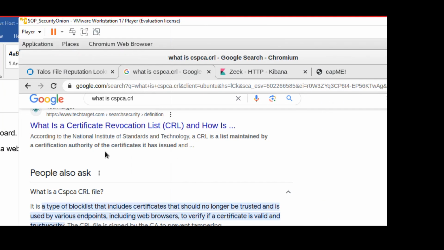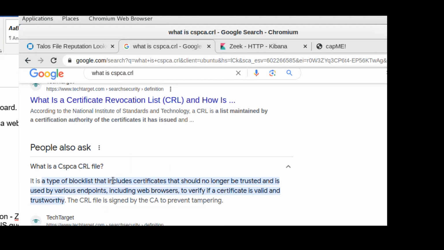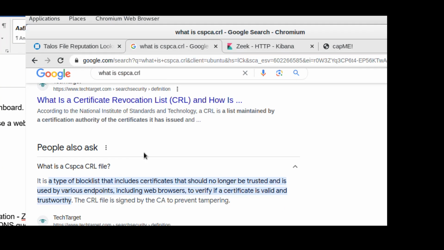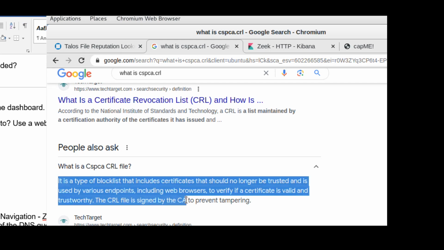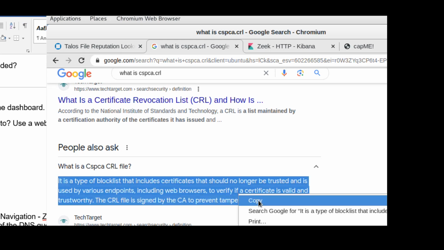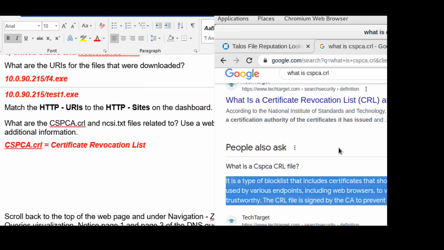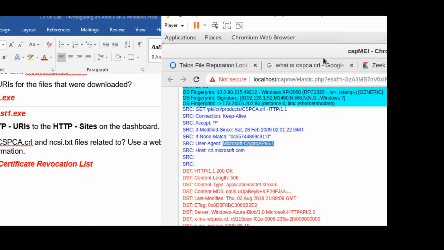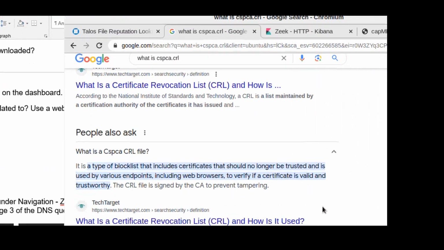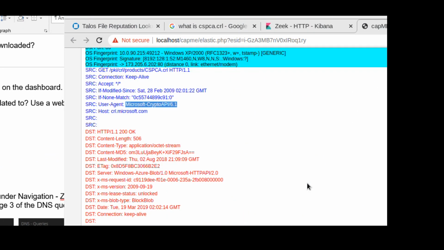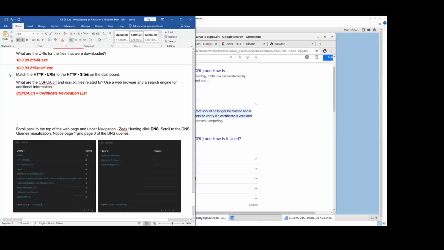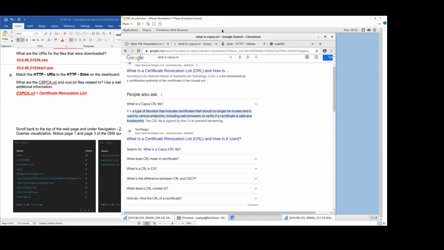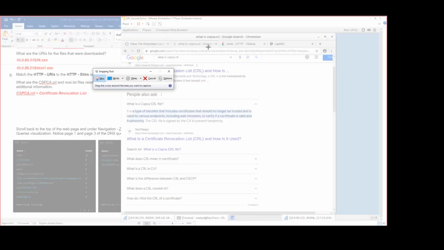In this case, it's used by the certificate issuer and so on. So you can copy this and paste inside your answer. It's too big, so never mind. Let's try and paste it here. Let me do a screen capture of this.